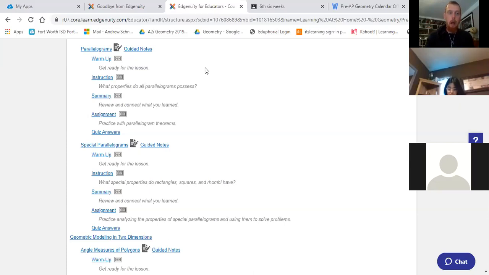So I can see y'all's progress. There are more people that have finished with this quiz, the parallelograms quiz, than the special parallelograms quiz. You're not going to get points off in the focus gradebook for not having those done by a certain time, but if you're falling behind in this class and you're also falling behind in your other classes, that's really going to stack up and it's going to put you in a situation that you don't want to be in.